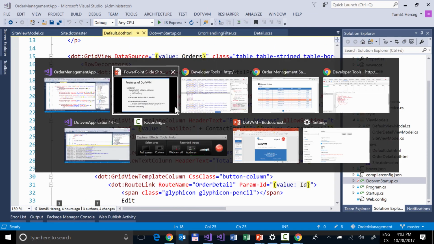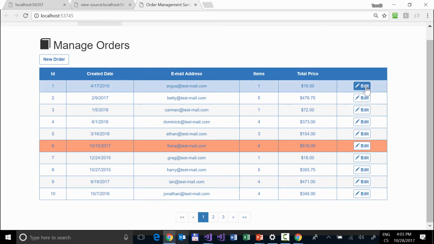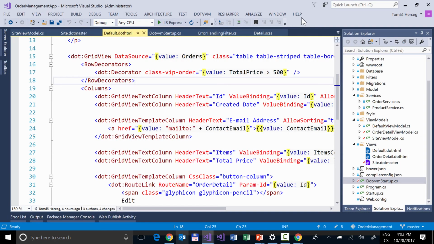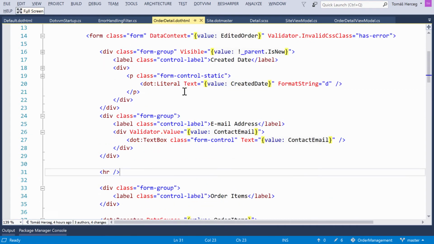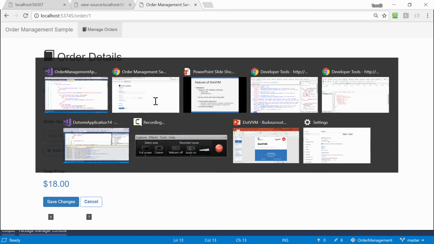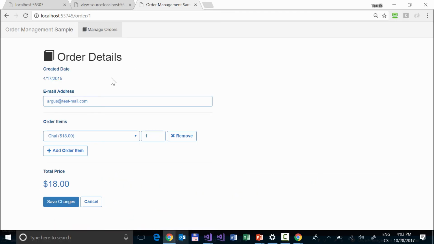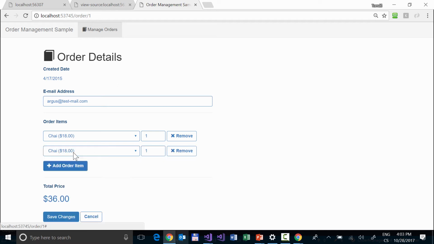I have a detail page here, so when I open some record, a detail page will appear, and it is a quite simple form. I have some read-only fields, I have the email address, which is just a text box, and I can add and remove items from the order.